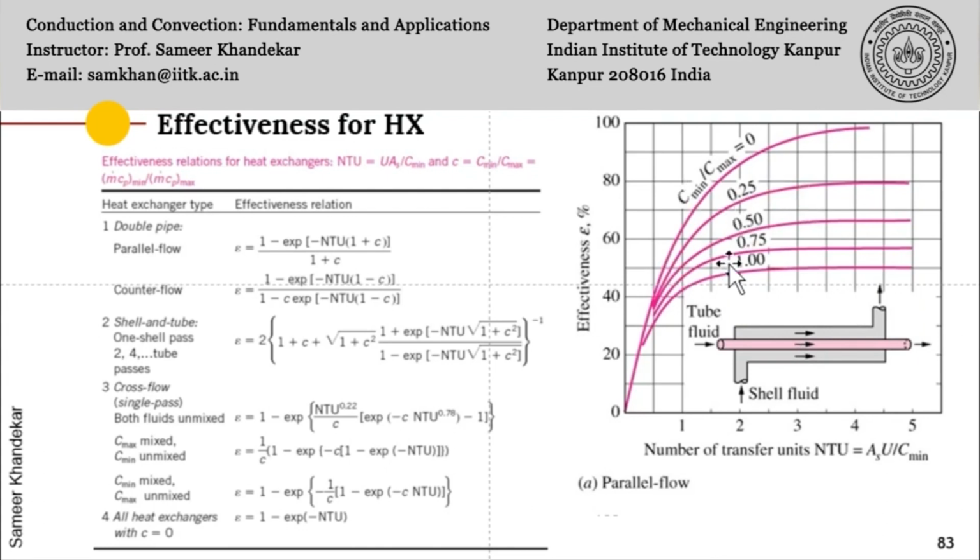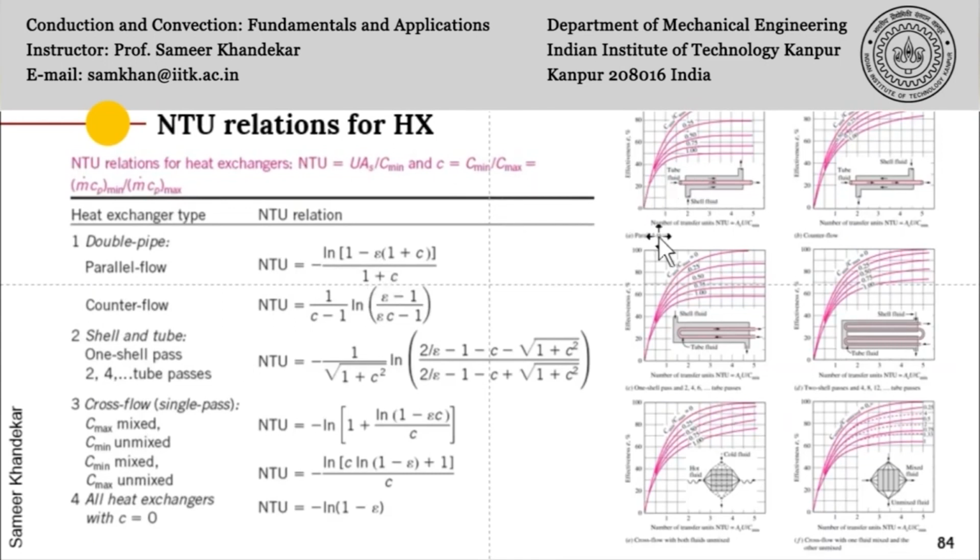You can either use a graphical solution or an analytical solution. In the next slide you will see that all these graphical solutions are also shown to you, and here the subject of the formula is NTU. You can even make the effectiveness the subject of the formula. In the previous slide you saw the effectiveness was on the left hand side and it was a function of NTU and C. The same expressions can be written with NTU as the subject of the formula. So here the NTU is a function of epsilon and C. Depending on which quantity is known and which is the derived quantity, you can use the appropriate formula, taking it from the data book for different types of heat exchangers.